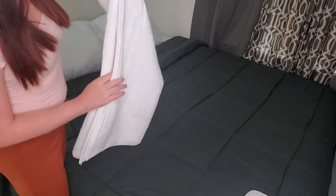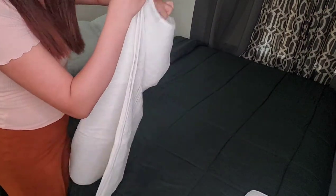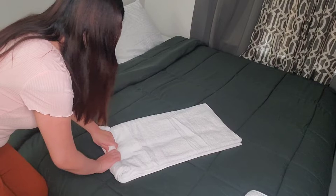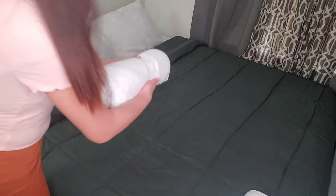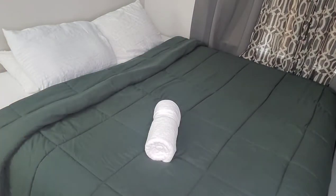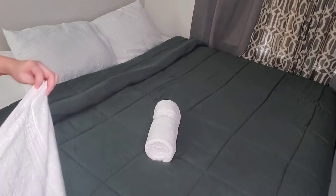Sometimes you want to roll it, like for example, you have a nice basket. Then you can just fold it in half again, and then fold it again one more time. So when you get that, you roll it. Usually they use it for boats or in the spa, but you can also use that in your house if you want to fold it that way. So it's gonna look like that.